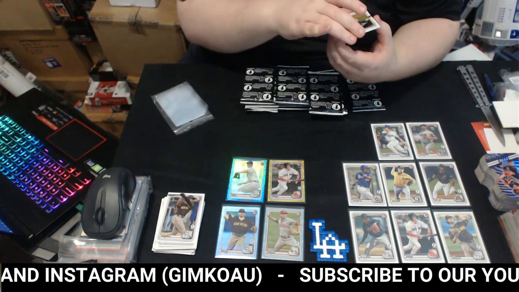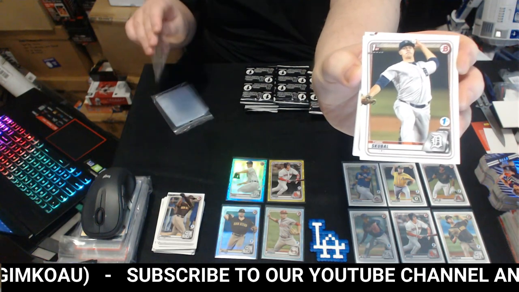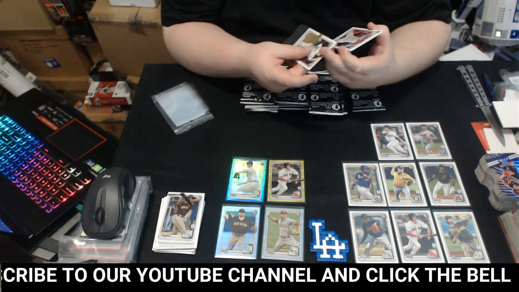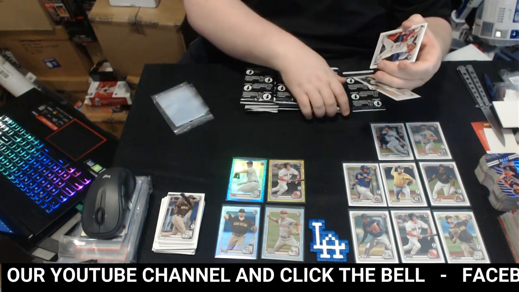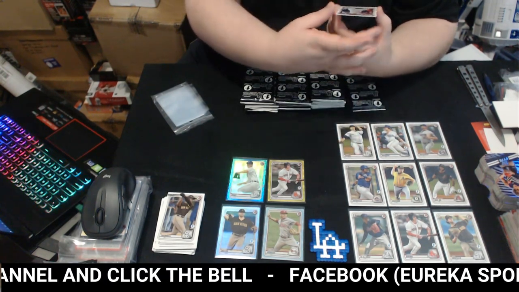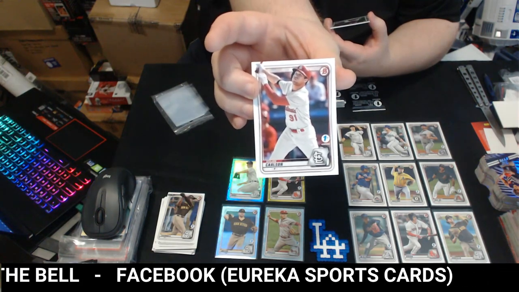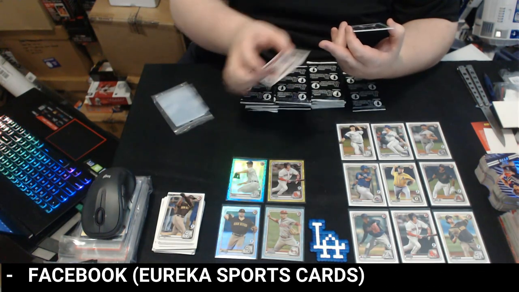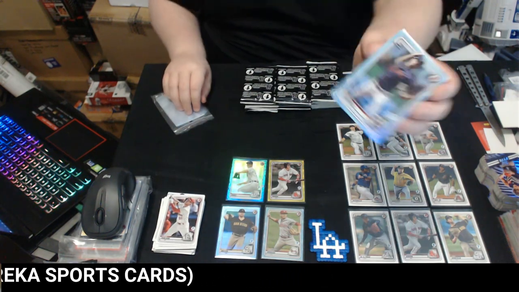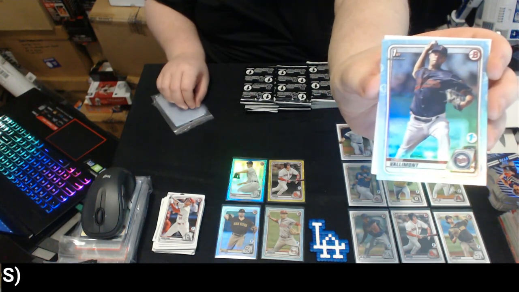Bowman's first, Tarik Skubal for the Tigers. All right. Dylan Carlson for the Cardinals. And we've got a Bowman's first blue. Chris Vallimont for the Twins. Mickey D. Well done.